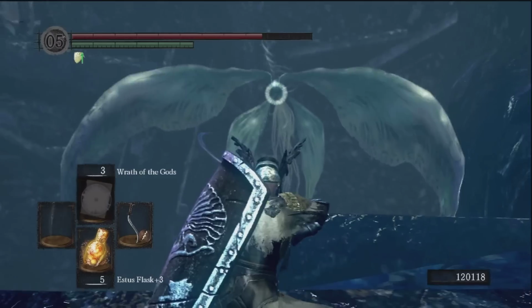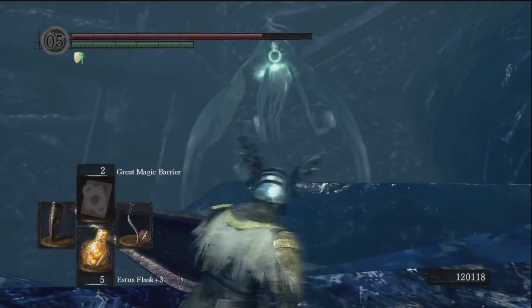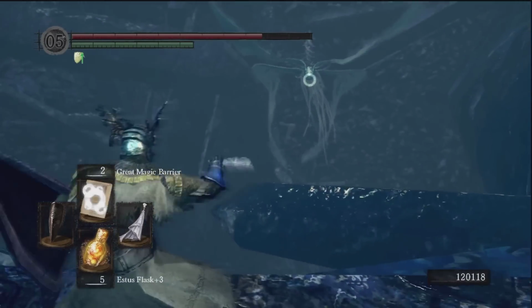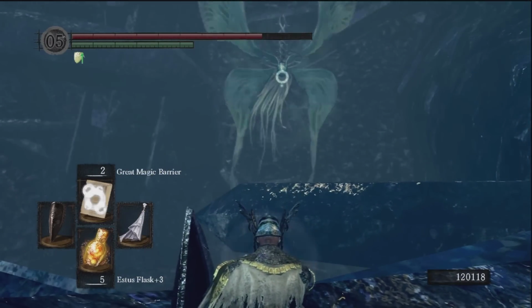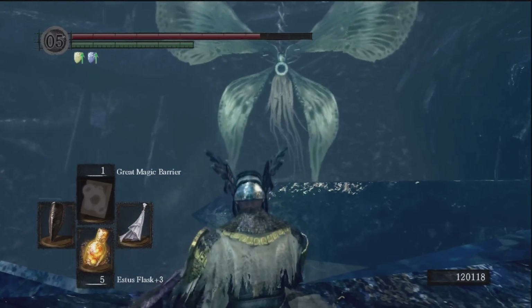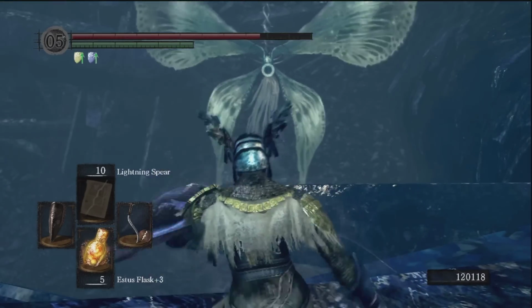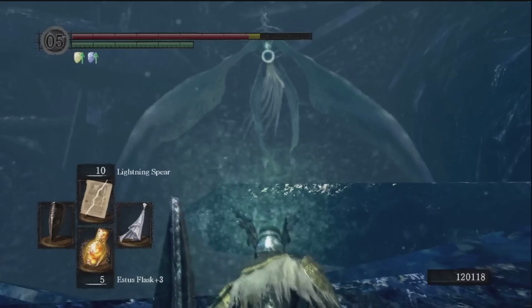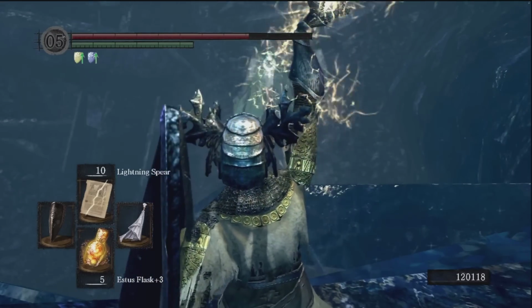I think I pulled this butterfly somehow. Normally you can grab that without pulling the butterfly, but I pulled it, so I have to decide if I'm going to run or fight, and I'm kind of like, well, I might as well fight. I have Great Magic Barrier, which basically makes me immune to its attacks. Greater Magic Barrier gives you 90% immunity to all of its abilities. As you can see, that hardly even hurt me.